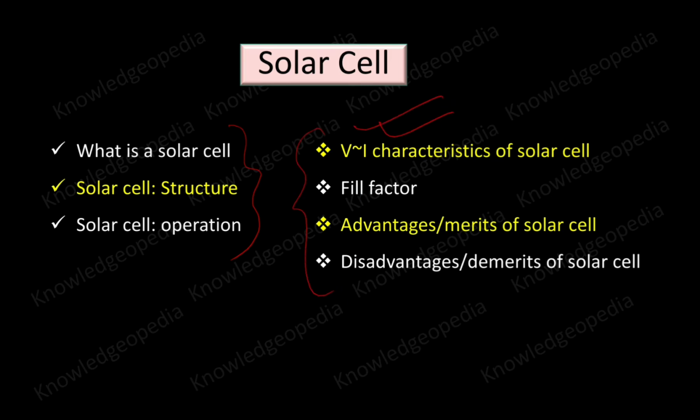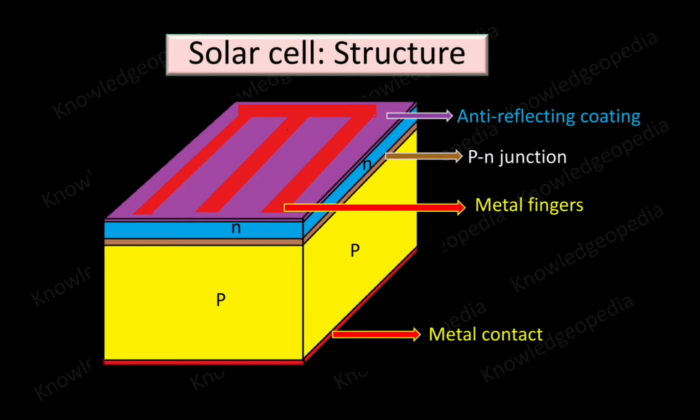Okay, just for a recap, this is the structure, this is p type, n type, and this is the junction between them. We have seen that the face which is facing towards sun is much thinner as compared to the other region, right? Here n is thinner compared to p type. On the top surface, the metal contacts are in the form of fingers. This will increase the surface which is exposed to sunlight, and hence the amount of sunlight absorbed will be more.